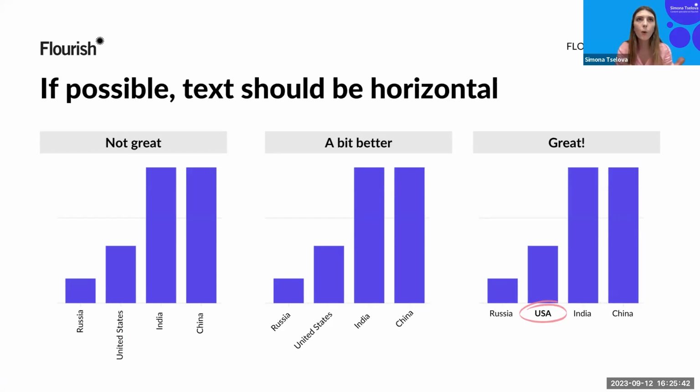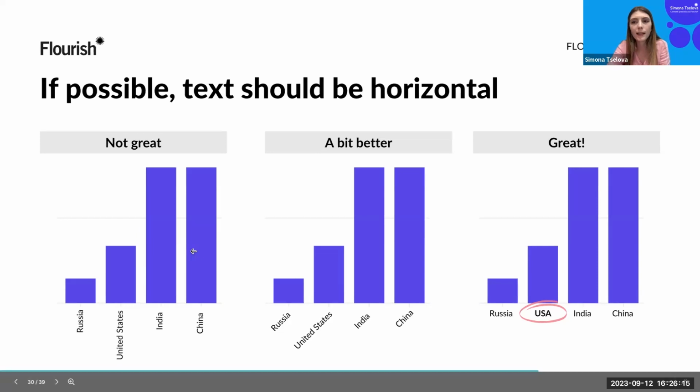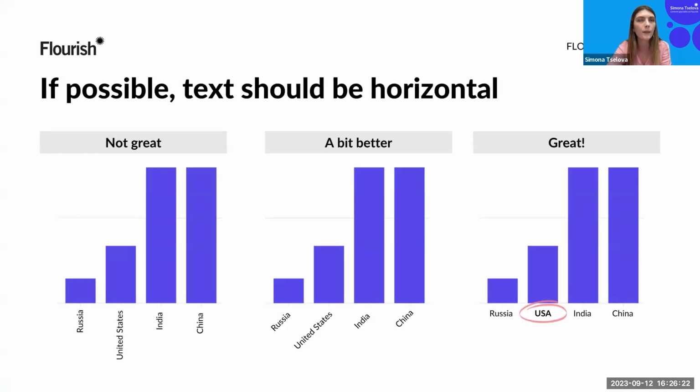While obviously there is always an exception to the rule, whenever possible, text should be horizontal in your visualization. For very similar reasons to what we just said, we need to provide the reader with some mental bandwidth to focus on the data, as opposed to trying to read your visualization or double-checking, wait, did I actually read this correctly? With this example, it is self-explanatory that probably this is China, this is India, because the words are smaller and shorter. But if you're looking at a chart showcasing something a bit more unusual, it will take the user a bit longer to get the gist of your chart.